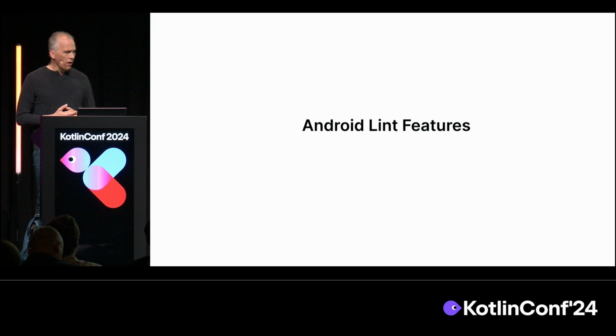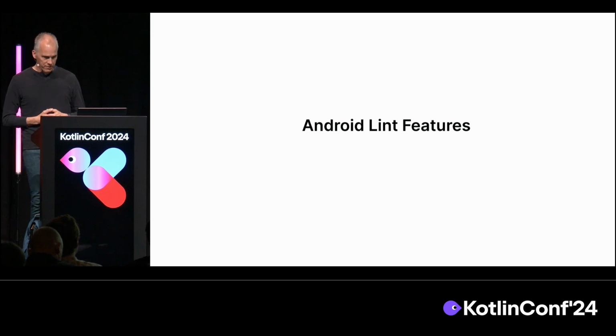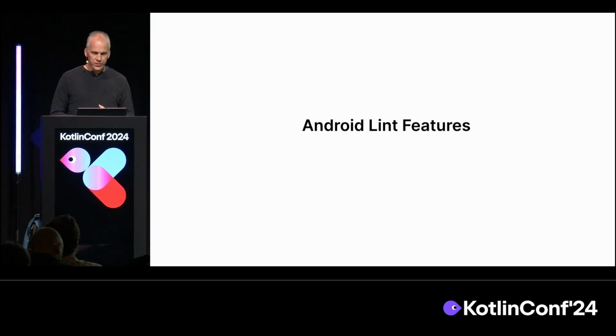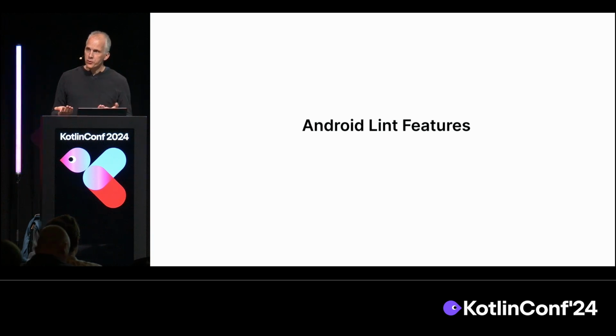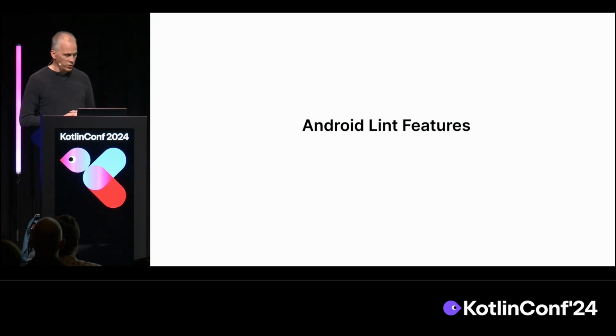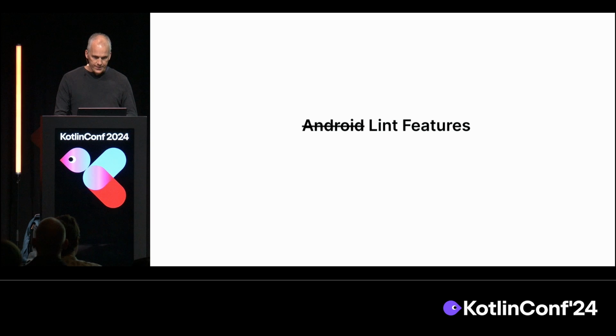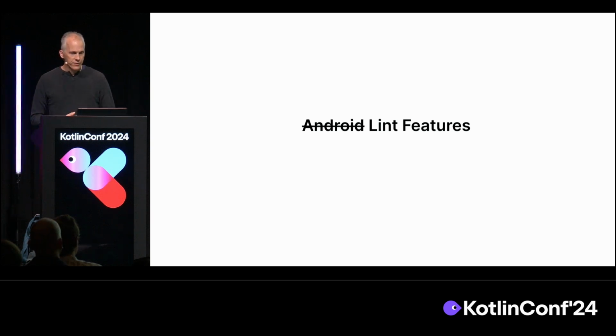So first, let's talk briefly about what Lint is. And to illustrate that, I'll cover some of its features. At its heart, it's a static analysis tool. It inspects your code, finds things that are either definitely wrong or maybe suspicious of bad practice or bad usability and so on. And we report those as warnings. Android Lint started as a static analysis tool for Android in 2011. So it's a teenager, actually.